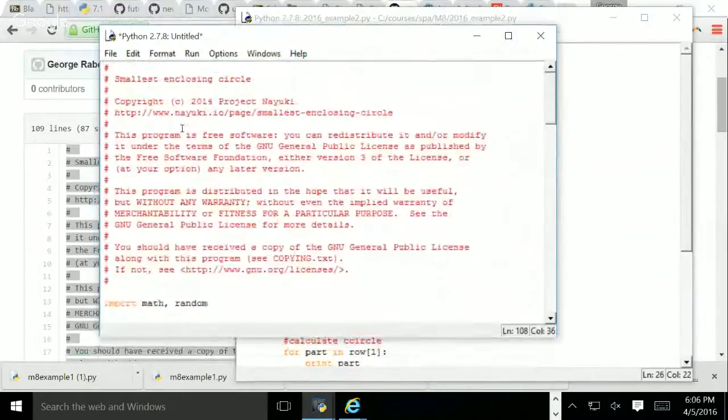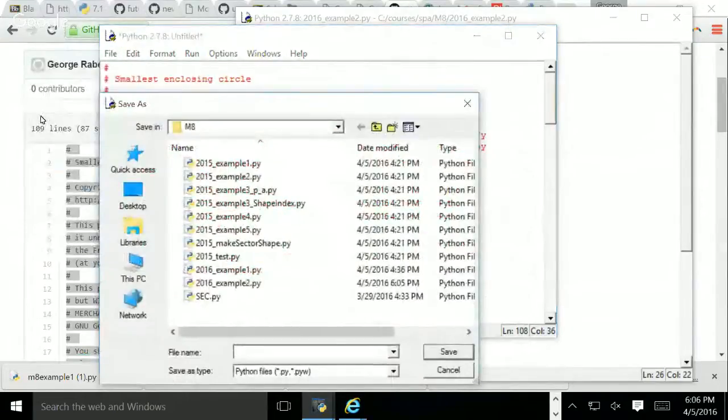Okay. Now, once you have it all in there, say File, Save As, and navigate to the directory that you're working in. Not the directory for the data, the directory for the Python file. They could be the same, but this file needs to go into the same directory as your other Python file that you're working on.